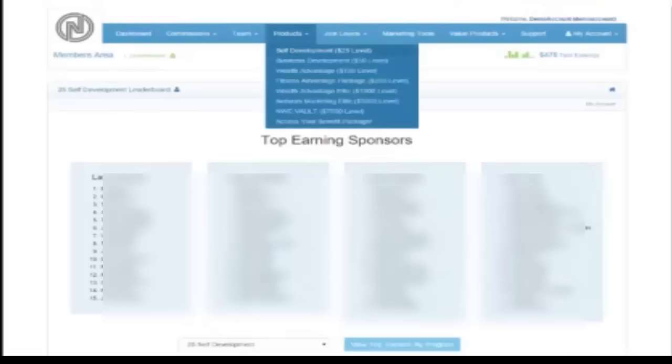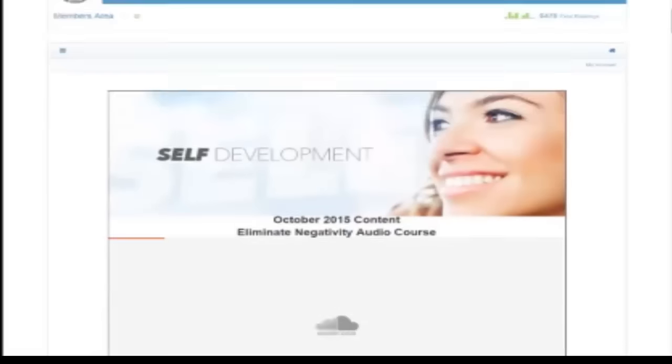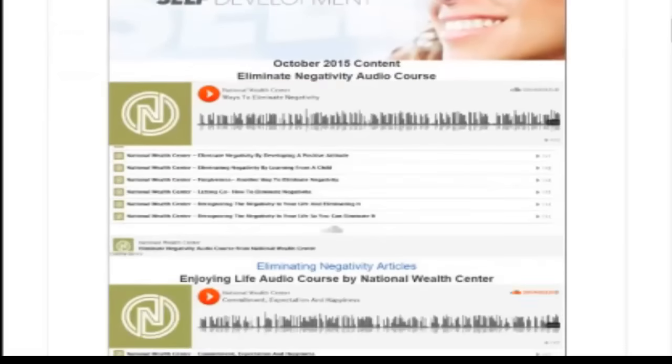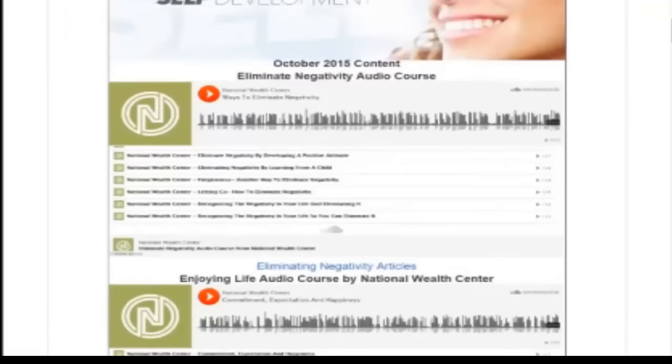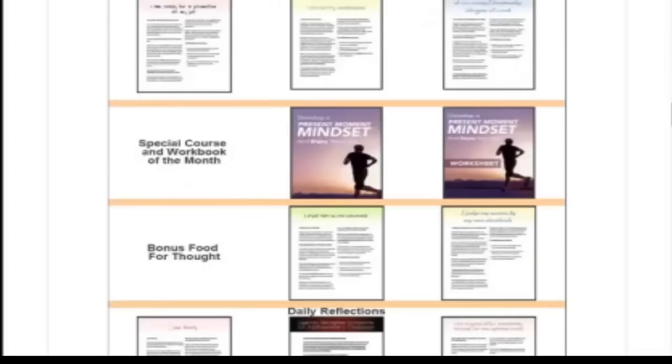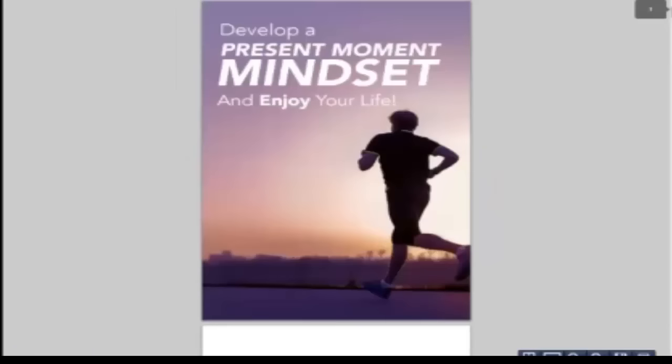Now, access to the products is as simple as going here, clicking on the products. So whatever you have paid for, it will be showing here. The products are generally added by the 5th of the month, so November 5th would be for this product month. And you'll see we have audios and print material. Look over here, you'll see also many clickable download links to download products. If you click on these, many of these will just open up right on your screen. And if you want to download them, you click on the section down here to download.